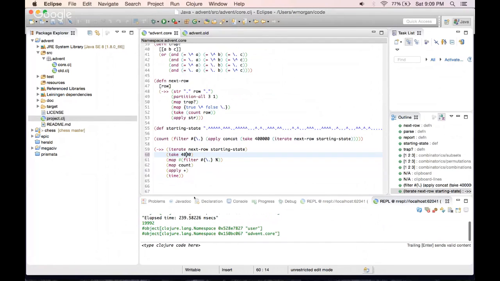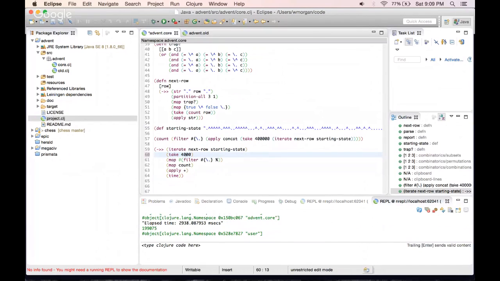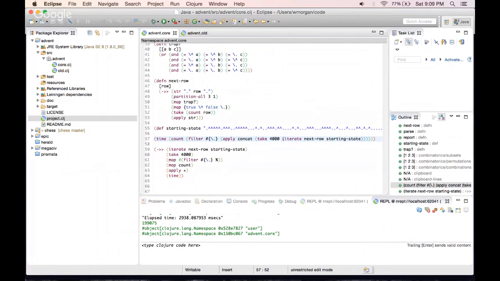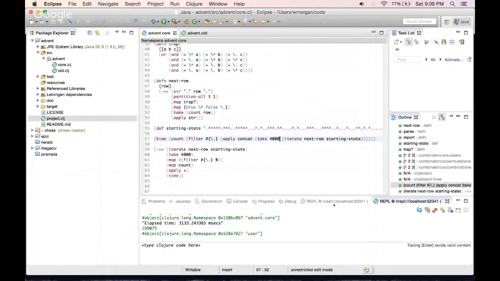Okay, 4,000. This should be pretty linear. Okay, so it's saying that it's taking 3 seconds to do 4,000. All right, and then I guess let's just compare to this implementation up here. Basically the same amount. So if it's taking 3 seconds to do 4,000, then to do 400,000, it's going to take 300 seconds, 5 minutes. Not a huge. I mean, I wish it could be better.